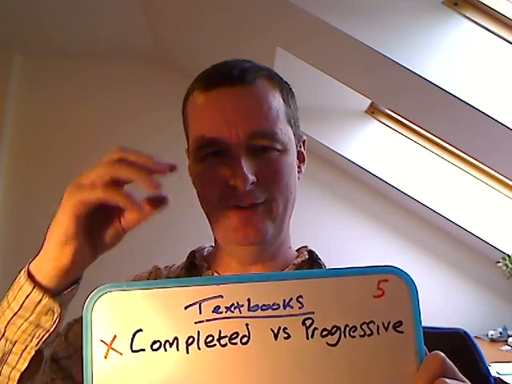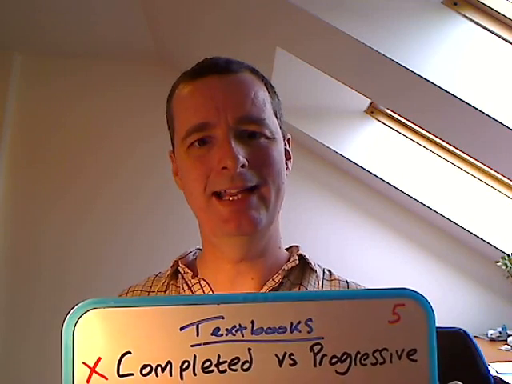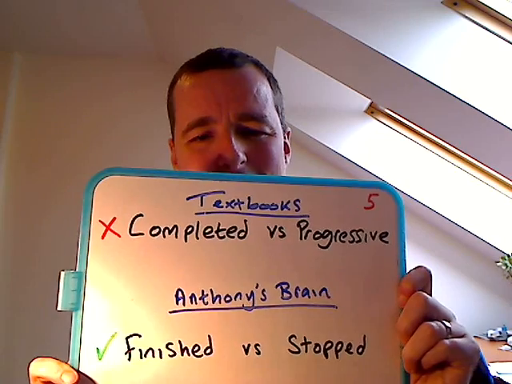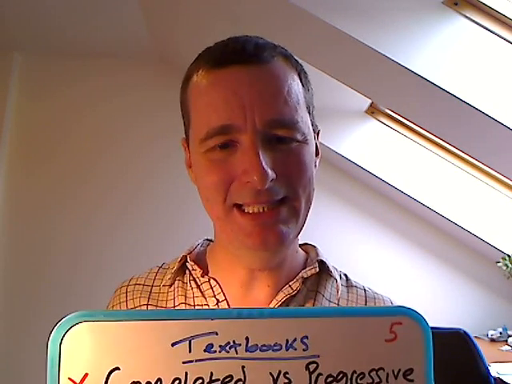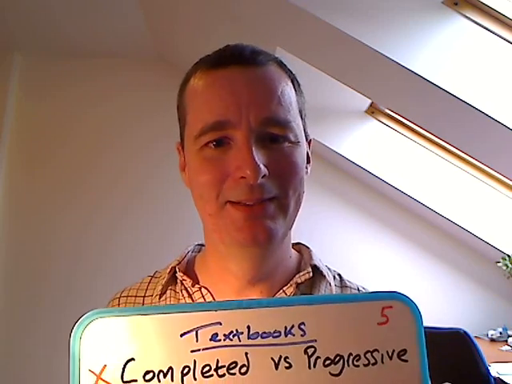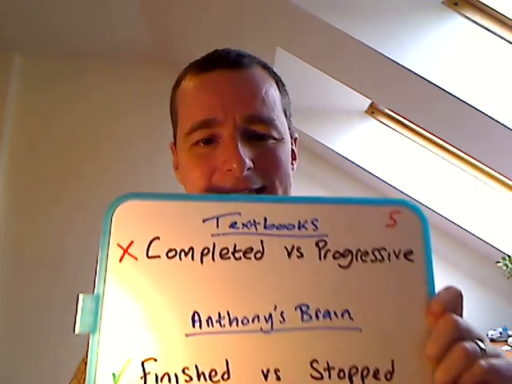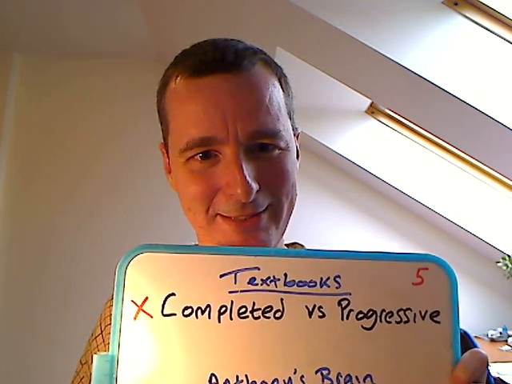I eventually clicked when I stopped thinking about the textbook definition and decided for myself it's actually about finished versus stopped. Something can be completed in two ways. I finished it, so I wrote a letter and I got to the end, that's the end of the letter, so I finished it. Or I stopped. I was writing a letter and my wife said, hurry up, we've got to go to the restaurant.